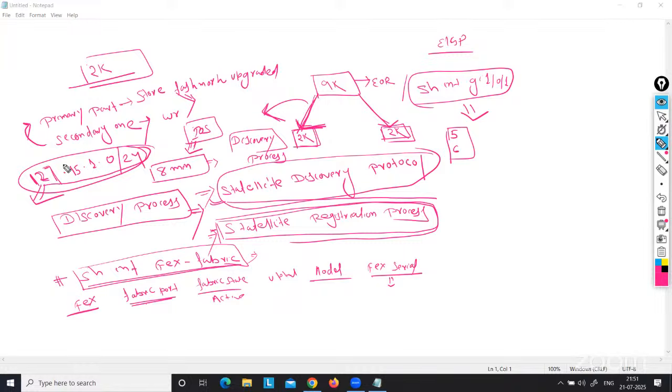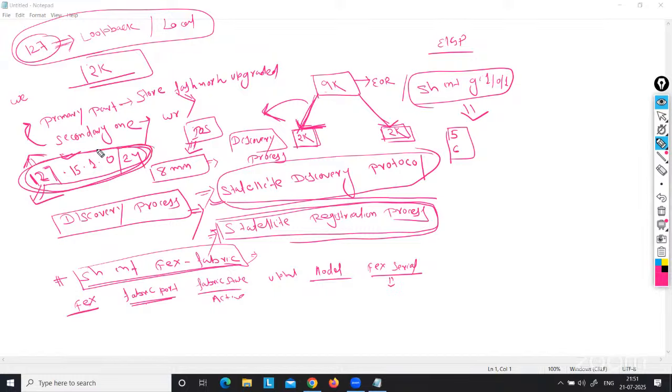Any logical answer? This is the communication in local host only. No, but yes, but why? Because this range we are not using in our internal network. Am I right? Yes. Is anyone using the 127 range in your company? No. For which purpose are we using this one? Loopback test or local host inside. Yes, it's for the inside. So no one is using this for their ranges. So for the internal communication, the local communication, the 9K will provide an IP. They will ask you what the range is. Any IP they provide, we cannot tell, but the range we can tell. From this range, it will provide the IP to the 2K and their internal communication will go on. This is the complete process.